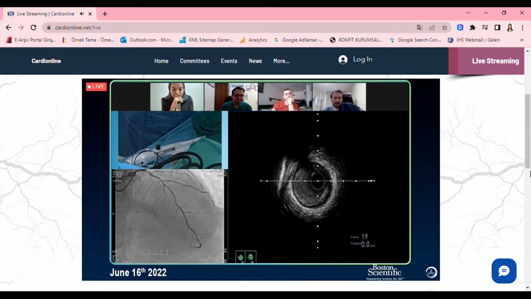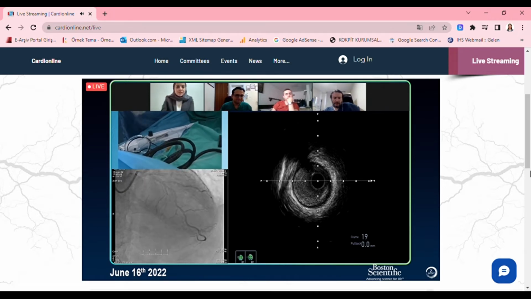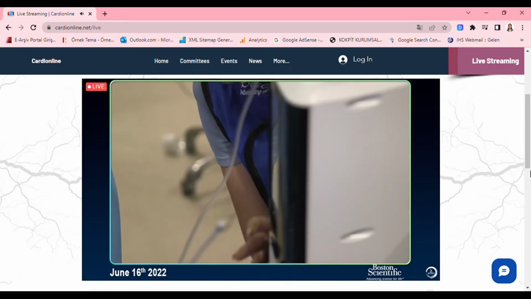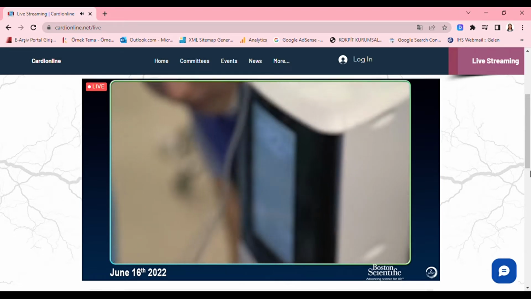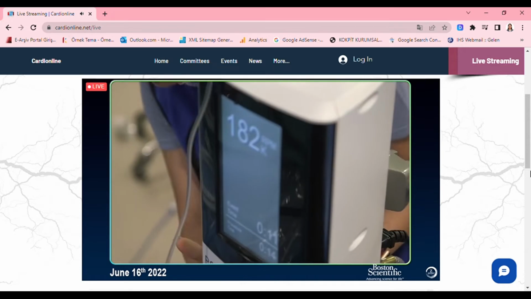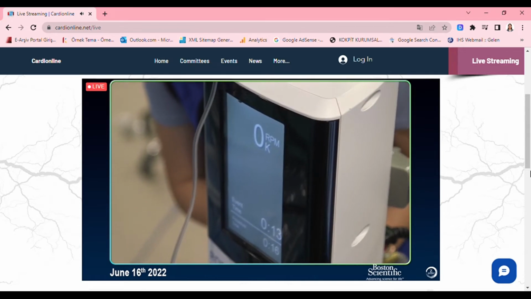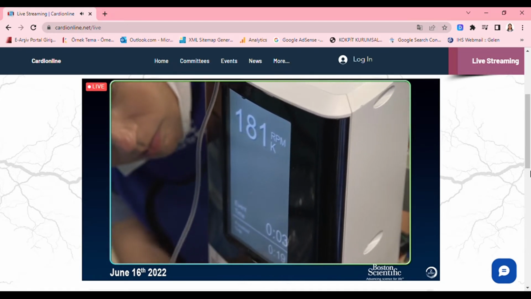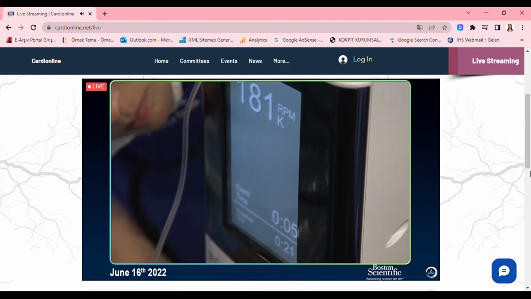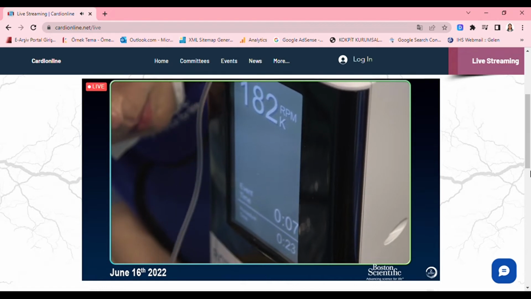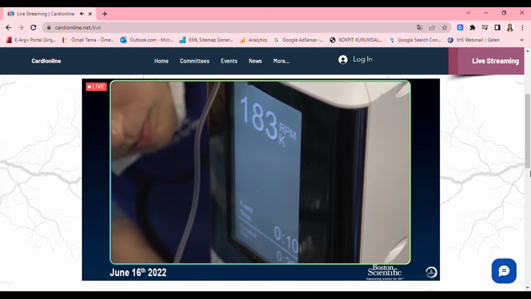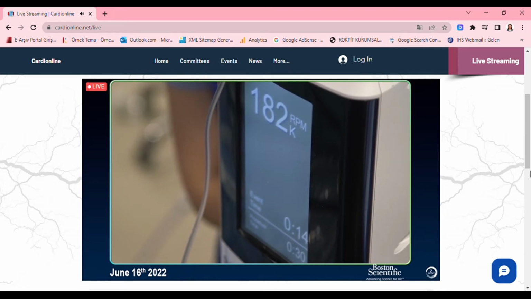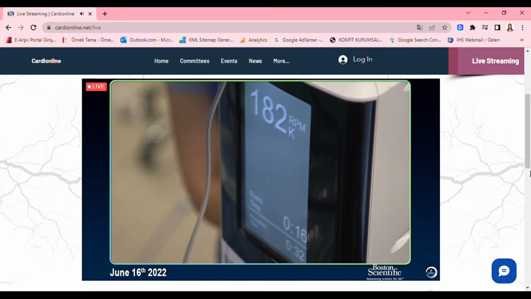Can you show the camera? We would like to see the proximal part of the device. Can we see the proximal part of the board, please? Make it 185. We would like to see how the fluid is dripping. We have to make sure the burr is smoothly rotating when moving back and forth.